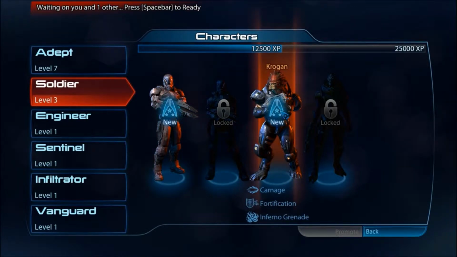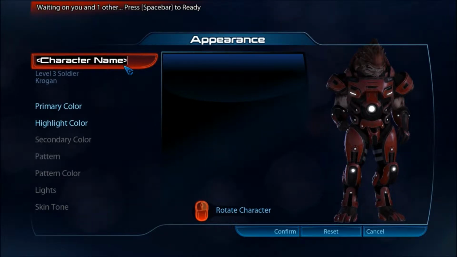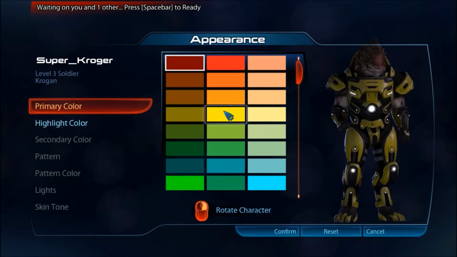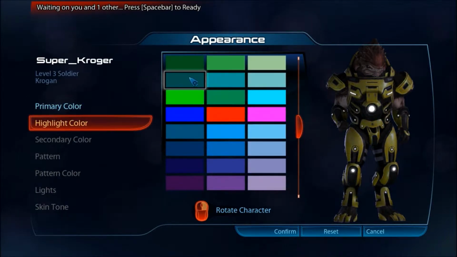So I decided to go with Soldier, and I saw that I had somehow unlocked the Krogan. So I went with Mr. Krogan. Now, I wanted to give the Krogan a name, you know, a little background history, something that would fit me as well as him. Or he. Something that would fit him. He. Like himself. Something that would fit himself. Yeah. So I came up with Super Kroger. A little bit of me, a little bit of him, Super Kroger.